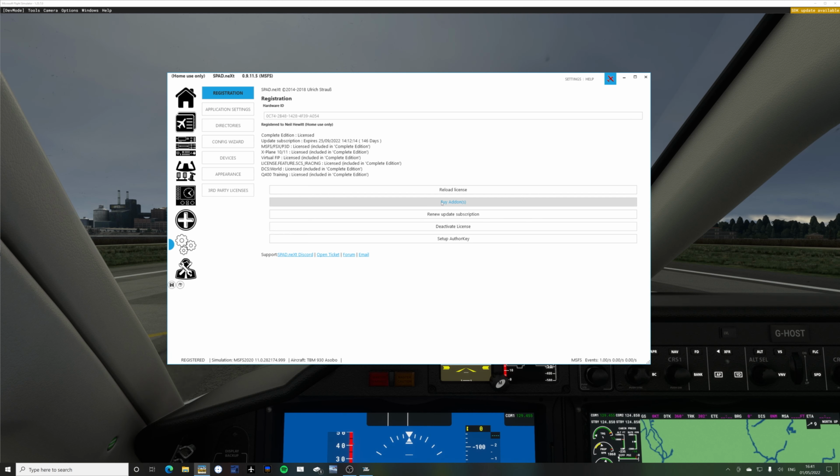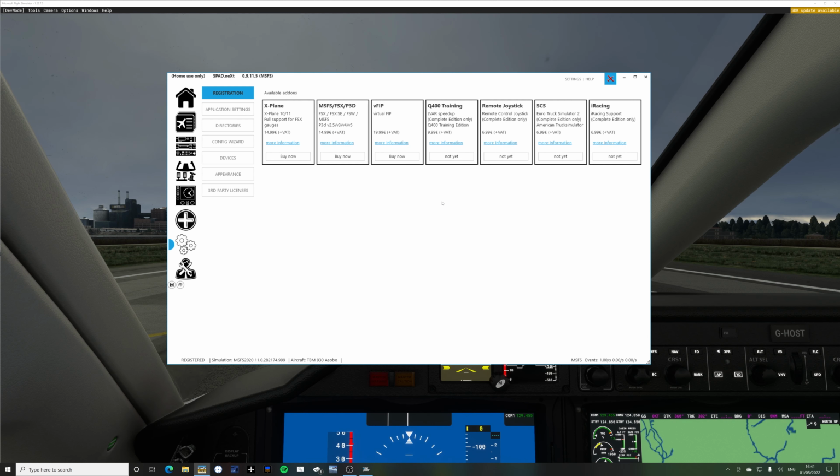And you can go to their store and buy additional add-ons. I have the complete edition, so I literally have everything, but if you bought just say the MSFS edition, then you could potentially add some other add-ons. I'm not entirely sure actually what add-ons are available. Oh, okay, so we got Explain support. Right, so if you'd bought Explain and you wanted to add MSFS, you could do that for an additional $14.99, or vice versa.